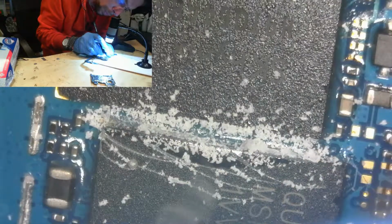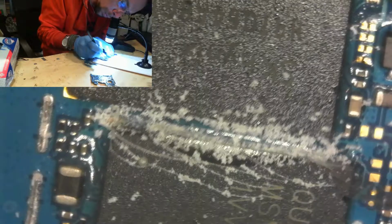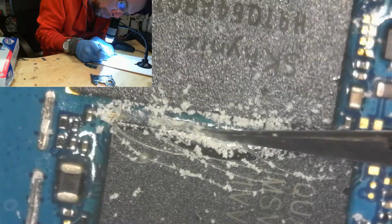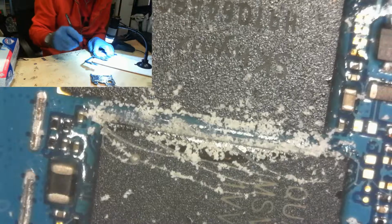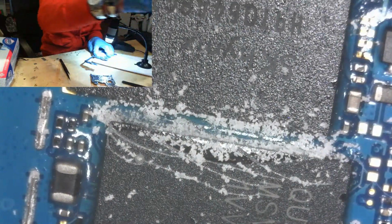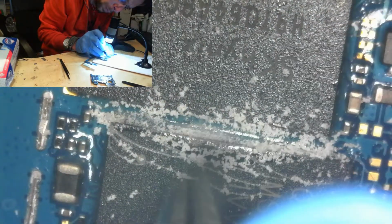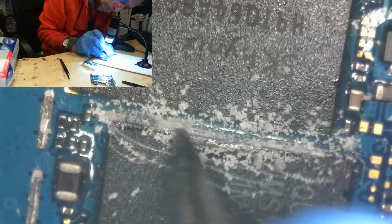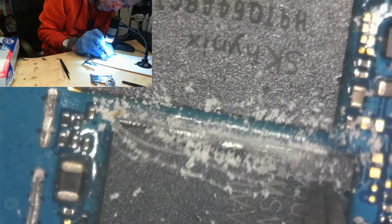So the first thing that I want to do is wick the solder off of the pads. But what I want to do is make sure there's no lead-free solder on there, and also that there's none of that oxidating, junky, nasty stuff on there that's going to keep the pads from being able to be tinned. So what I'm going to do is actually try to tin every pad right now with my leaded solder over here. And I'm going to talk about what I'm looking for as I go.